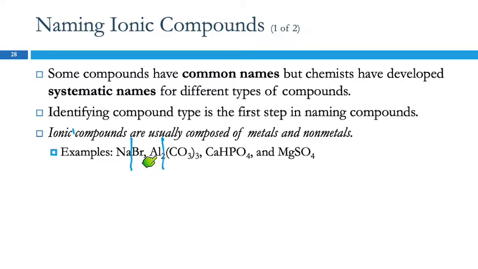Okay, so we're not going to call this dialuminum carbon trioxide or something. We're not going to split all the ions up, because these guys come as a group. That's a polyatomic ion. What do the parentheses mean? It means there's 3 of what's inside the group, right? I realized yesterday that there's no real explanation of that in the slide, and I looked in the book, and they don't really mention it either. So we need to make sure we point that out.